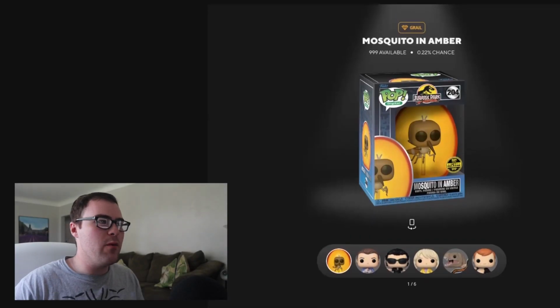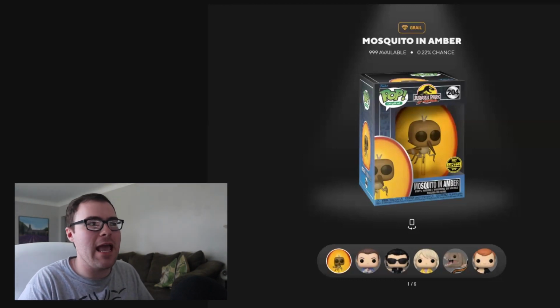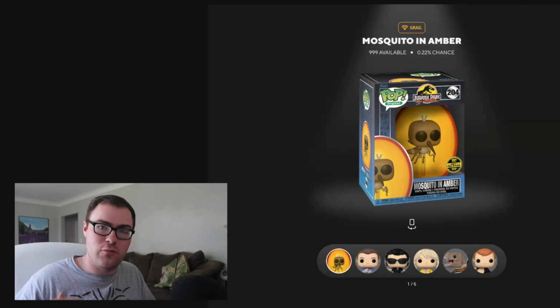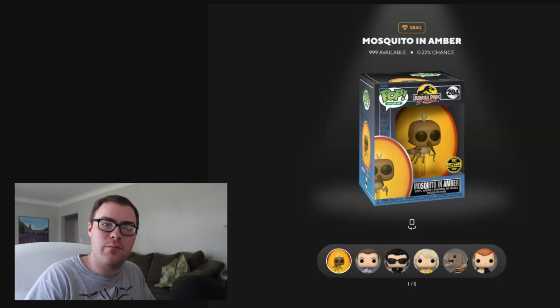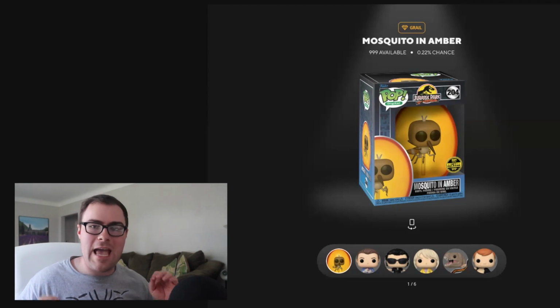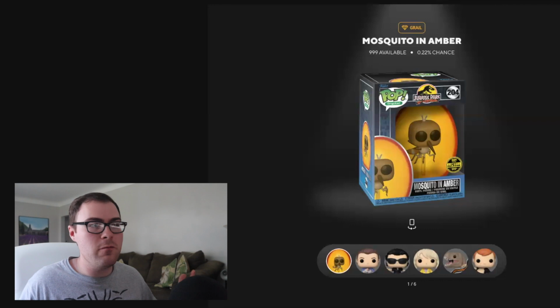Alright, so the first redeemable we're going to be looking at is the Grail, 999 pieces with a 0.22% chance of obtaining, and that is Mosquito in Amber. And this is actually a pretty unique pop to make as a Grail because I feel like the hardcore fans of Jurassic Park are going to want this, but let's say if you're a casual person that only sees Jurassic Park once in a blue moon, then I feel like this isn't really necessary to buy in your collection or to really pay the aftermarket price to get. So if you do pull this, that's cool, but if you don't, you won't really be upset.